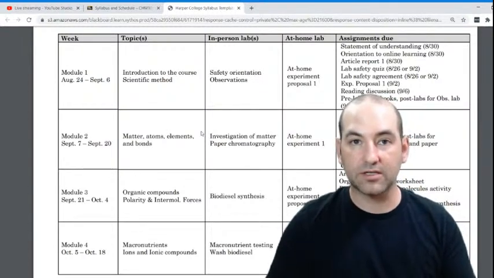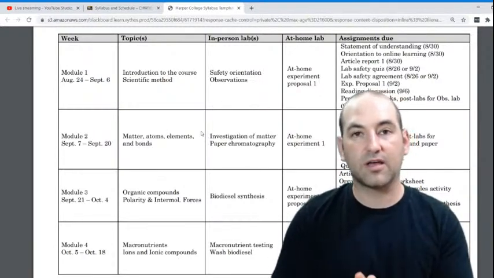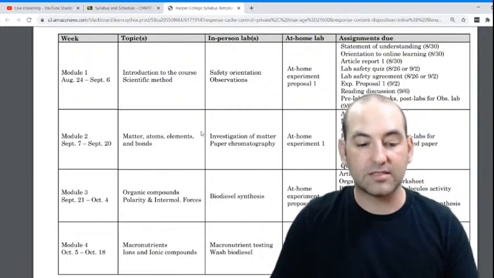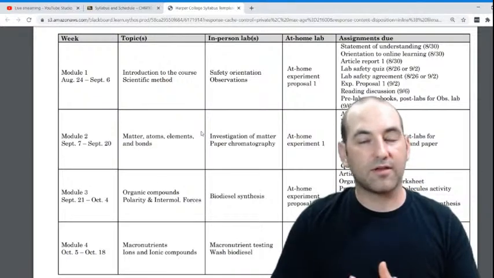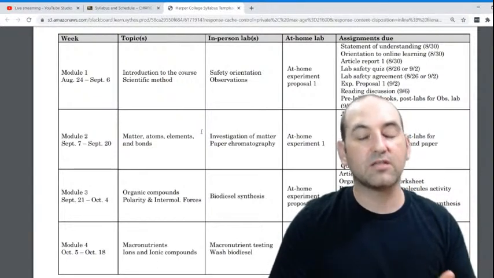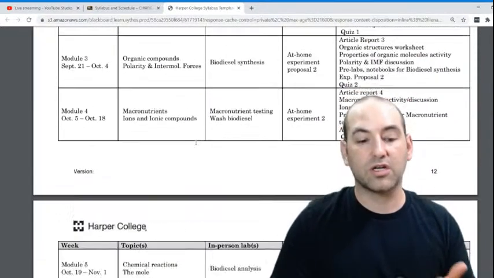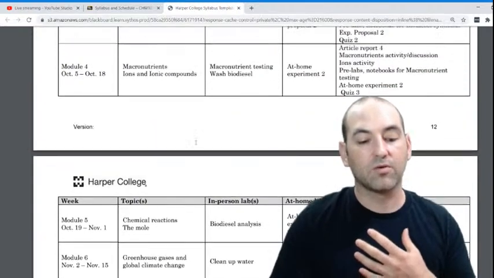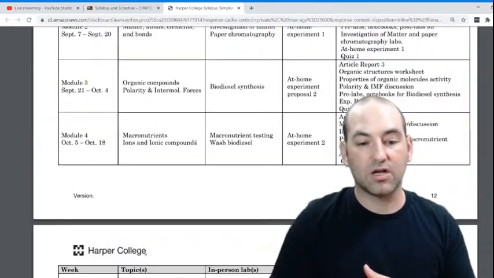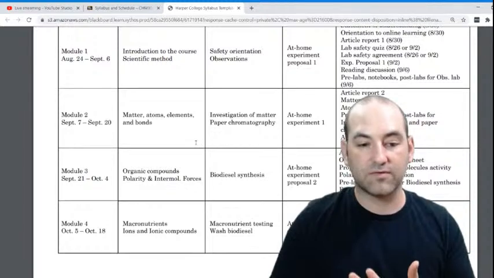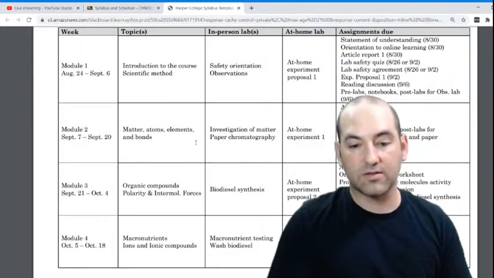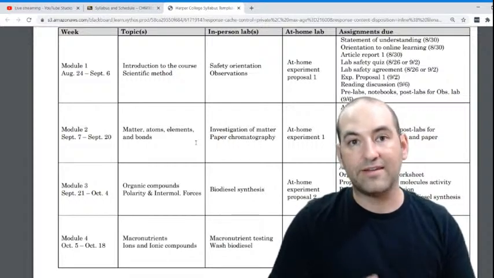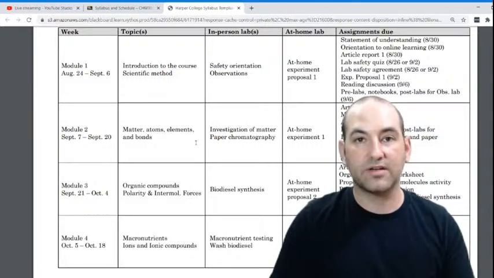We'll start with some of the basics just so we can speak the same language. Things like what are atoms, elements, bonds, compounds, polarity, structures, drawing things. We'll start with those basics, but then we'll get into the applications of those things like nutrition and macronutrients and greenhouse gases, climate change, research papers, reading scientific research, just increasing our scientific literacy in general. There's a lot of reading and writing in this class and discussing, not a lot of exams and quizzes. So it's very different from a traditional chemistry class in that way.